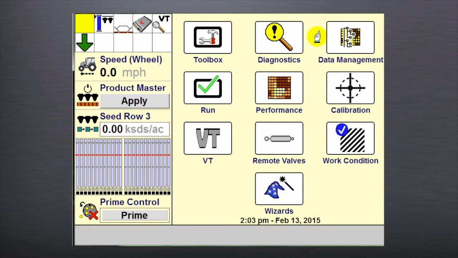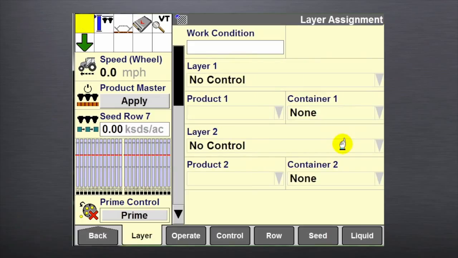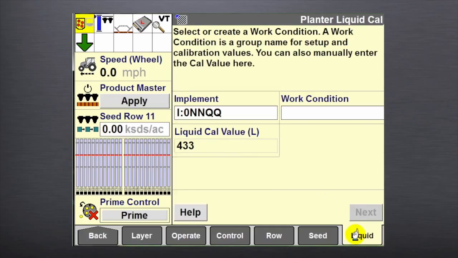Access the liquid fertilizer calibration process by entering the work condition menu from the main screen of the display. The tab labeled liquid will contain the calibration process. Once you've entered the liquid calibration tab, it's important that separate work conditions are set up for each of the liquid products that are to be used, and that individual calibrations are performed for each product.